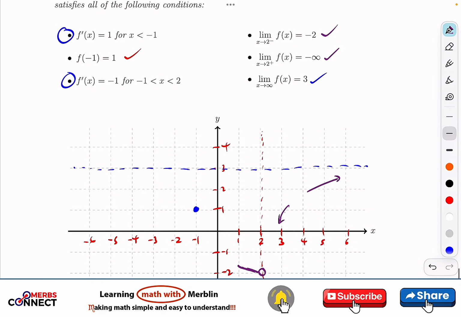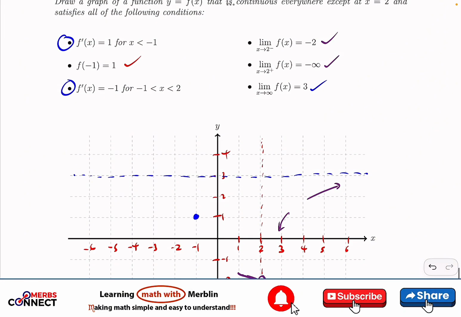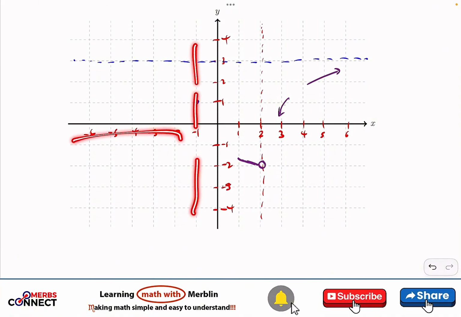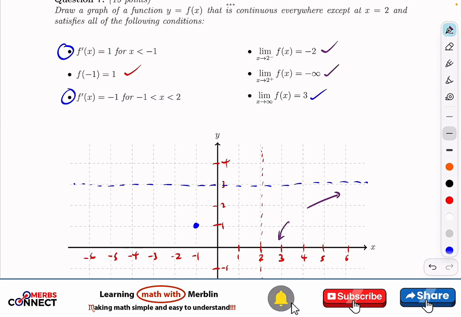So now the only thing that we need to do is this function here. Now this function here is saying that when x is less than -1, these are the values. But this is f prime. So let's think of doing some integration here, right? Let's think about the function that when we differentiate, we are going to get 1. So I know that when I differentiate x, I'm going to get 1. So it means that from here, f of x is basically equal to x. Let's assume it that way, right? Without any constant.